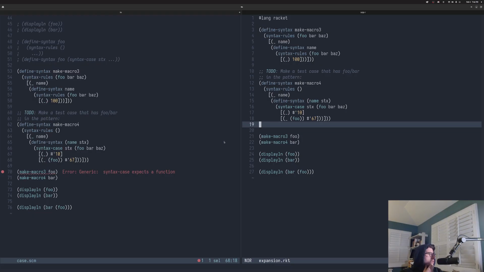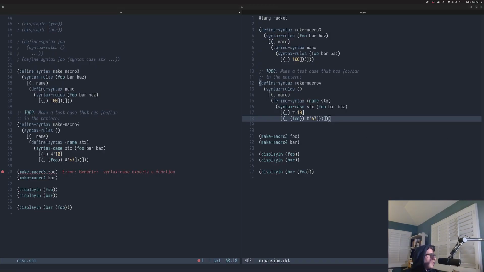Stop with the spec, man. The spec says nothing about this. Show me the line in the spec that has this test case in there. There's no way anyone thought about this when they were writing the spec. I don't buy it. There is no way that they were like, well, when you have syntax-case generated from a syntax-rules macro, this is supposed to happen. And what's bizarre is it works for me 50% of the time.